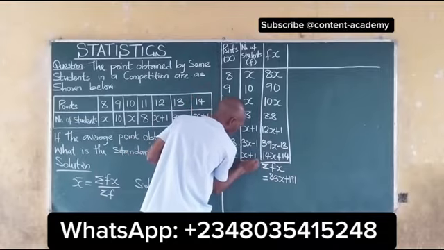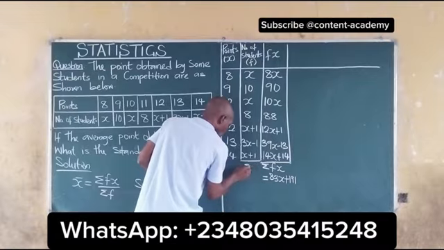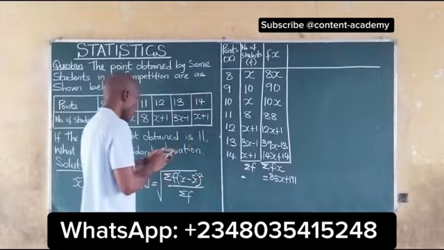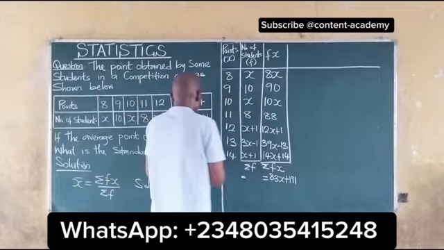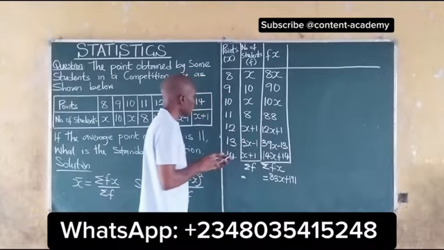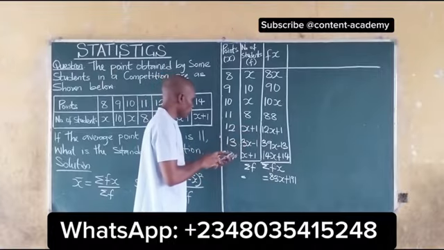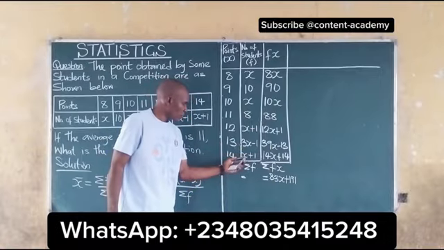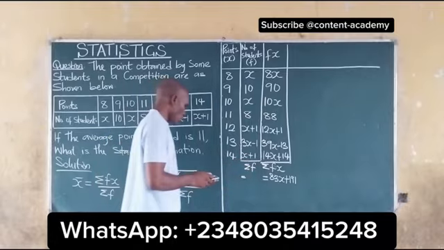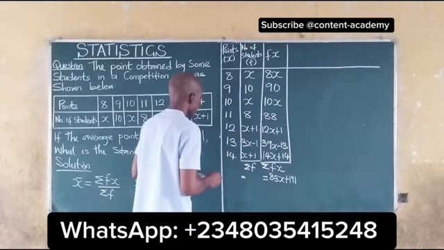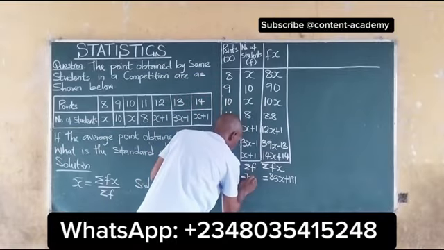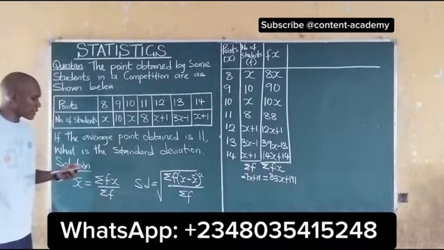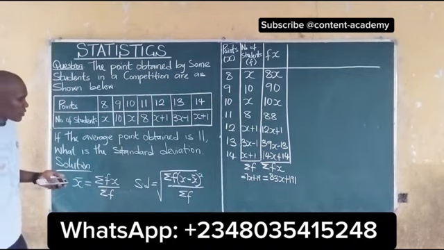And now we also need to find the values for f. So we also sum the whole of this, which is summation of f. Summation of f will be equal to x plus 10 plus x plus 8 plus 8 plus 1 plus 3x minus 1 and plus x plus 1. So that alone will give us 7x plus 19.